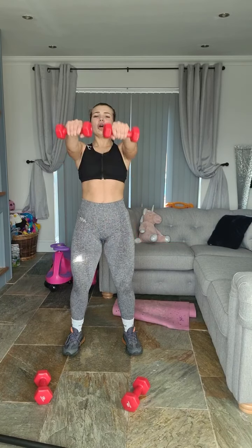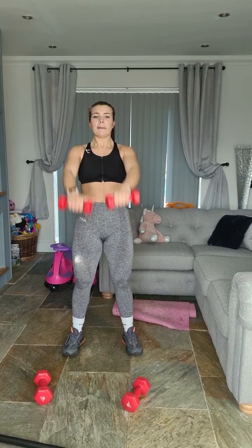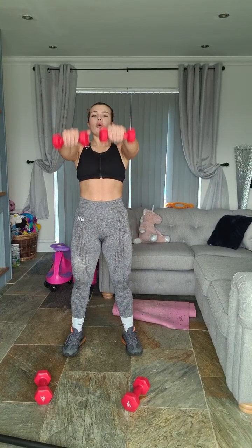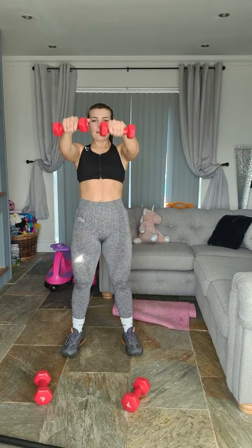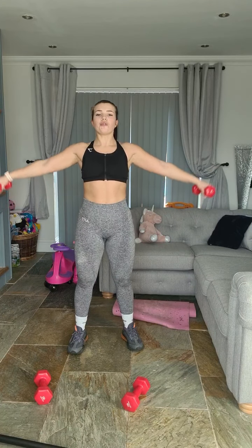Let's go. One, two, one, two, one, two. Woo! Squeezing that core nice and tight. Stand up nice and straight. Come on! Keep it going! One, two, one, two, come on! Woo! As you say, one, two, three, four.